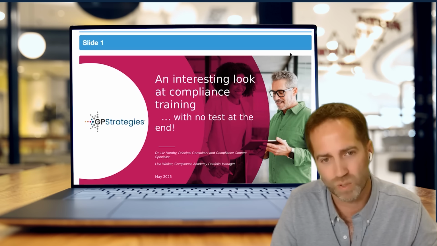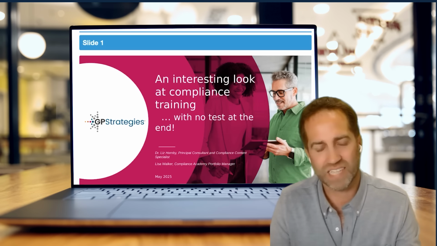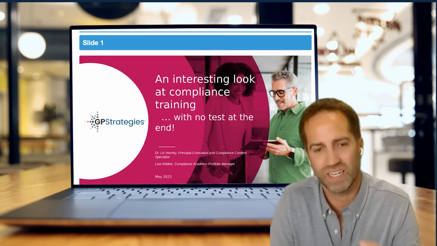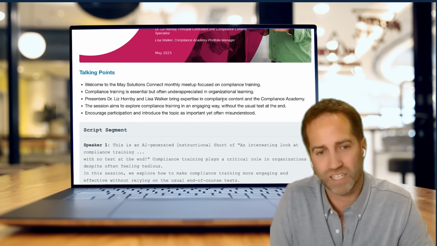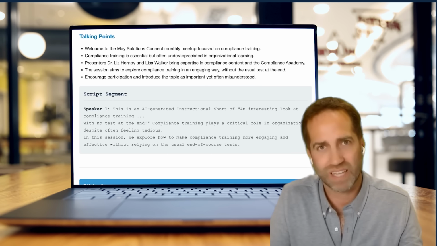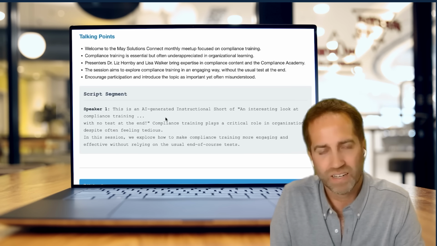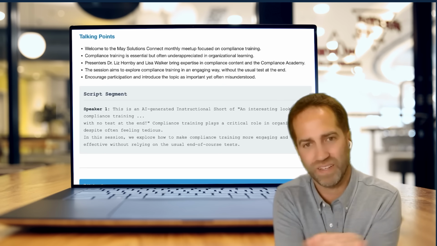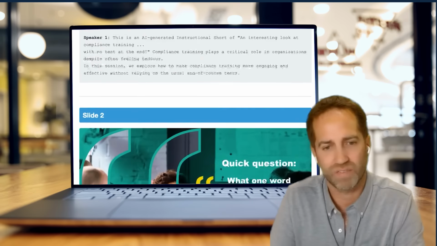So we took all this data and then we applied it and said, hey, we want to build that storyboard. So what does that look like? We took the slide content, where it took the actual slide that the presenters presented, and it used AI to generate the talking points for each slide, and then also generate that script that was read. Now, we could be a little old fashioned like this, and we could choose to read this, but in this case, we fed this into a synthetic video tool.